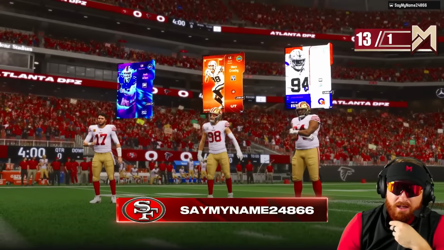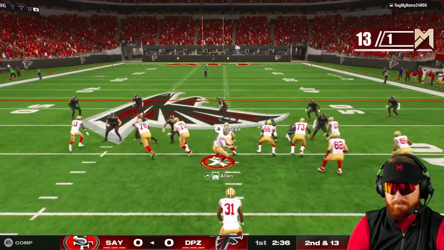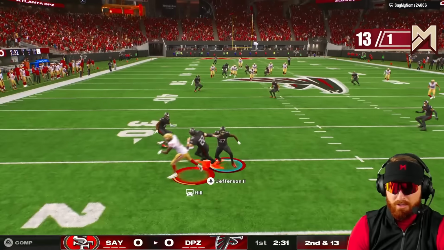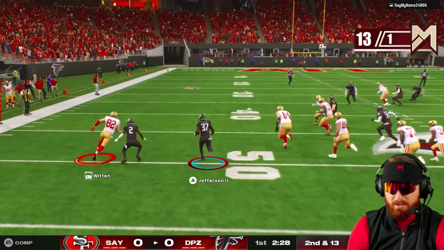Bro's got Josh Allen, Max Crosby, and Javon Hargrave. I'm going to smack this guy around. I'm going to show him the 50 state. Not open. Good hands. That's a $1.7 million catch right there. Spent a lot of coins on Jefferson.